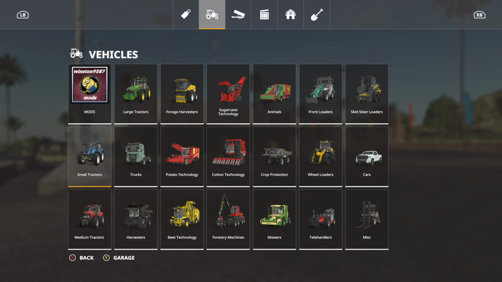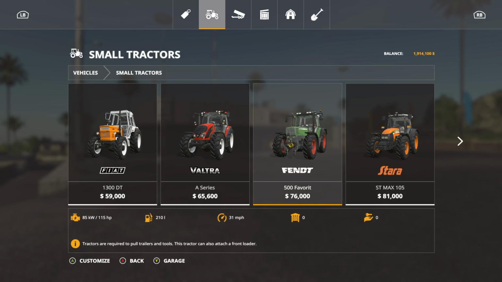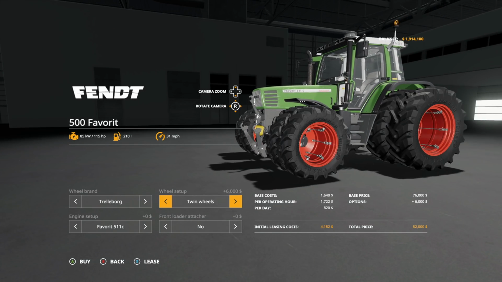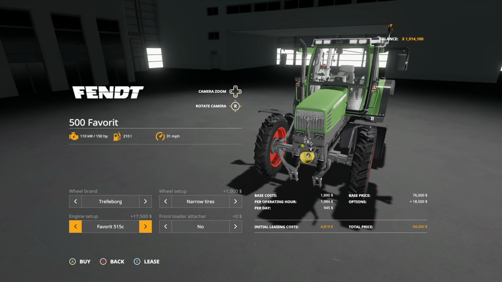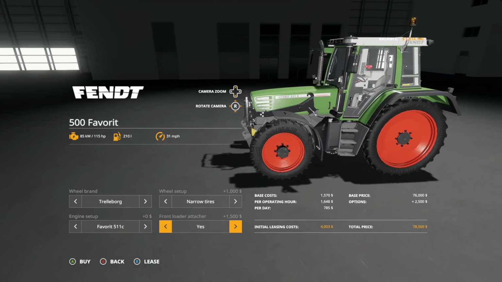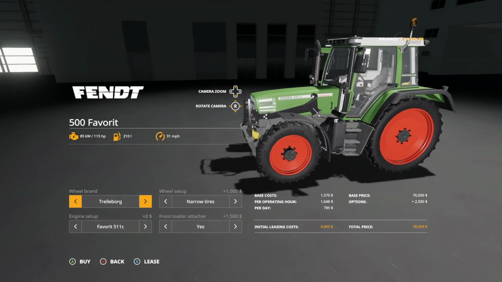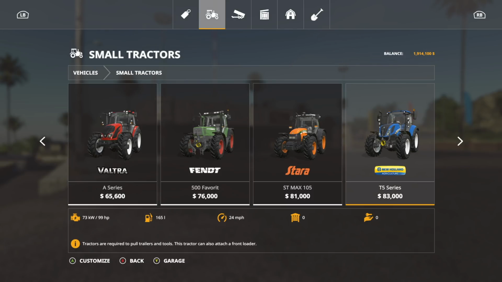So let's start off. Tractors, we're going to go into small tractors. A tractor that I would recommend in the base game would definitely be the Fent Favorite 500. This has everything that we're looking for, so we can stick narrow tires on it. We've got an engine with 150 horsepower or less, whatever you want. Make it easy or hard on yourself. We could do front loader, yes or no. So this ticks every single box. You can use that if you would like.